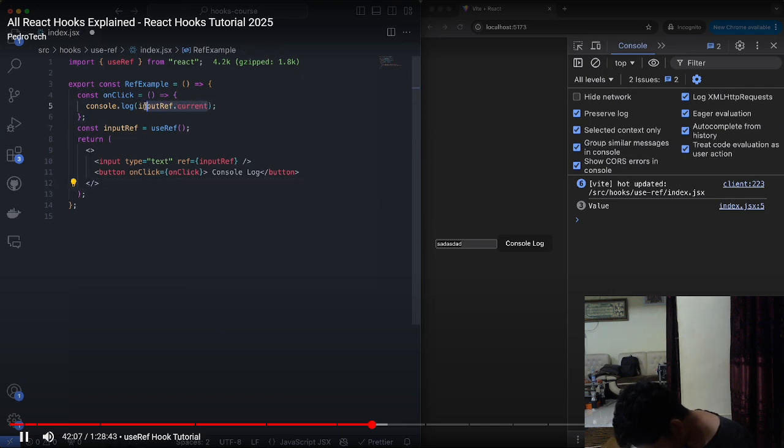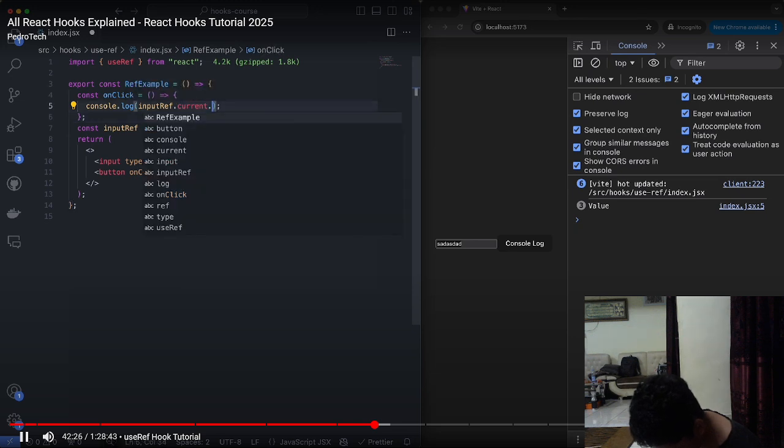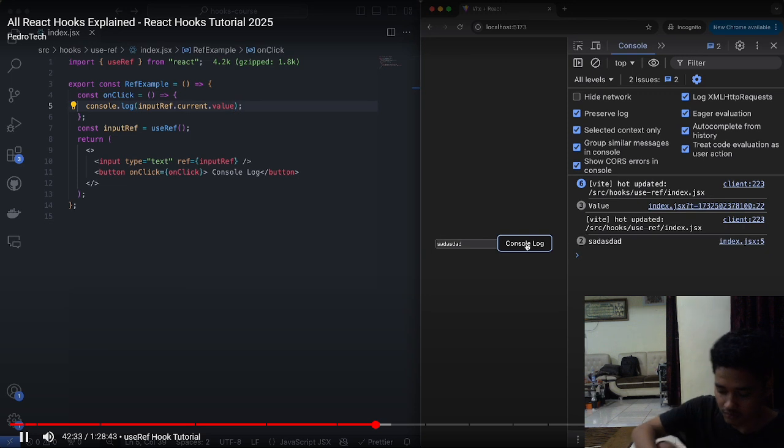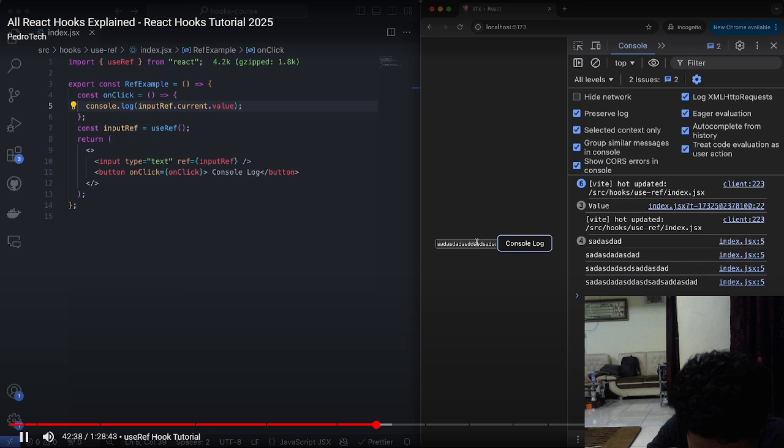And the best part is that whenever you update a dot current of a ref, which by the way is literally what a ref is, an object with a current property inside of it, it won't cause a re-render, and we'll see that. But in this case, if I wanted to console log the value, I can just say input ref dot current dot value, and you'll see that when I click console log now, it should actually put the information of this input. So it allows you to grab specific things from the DOM.